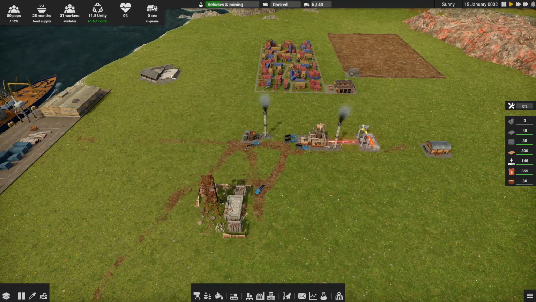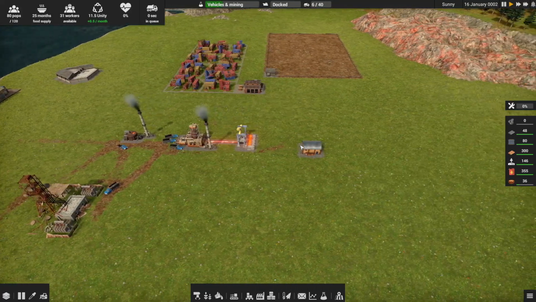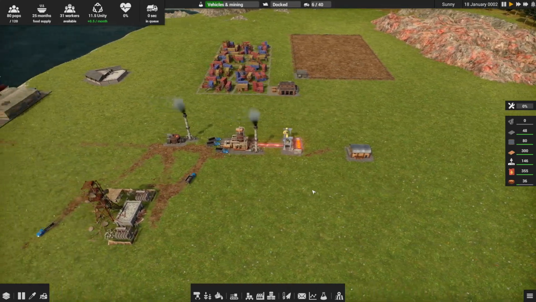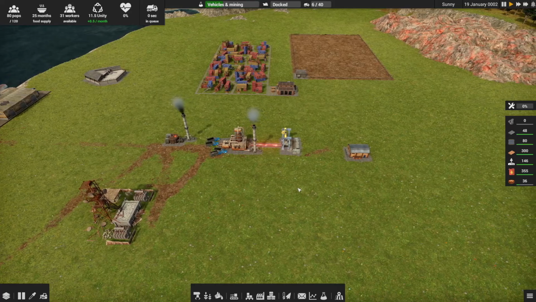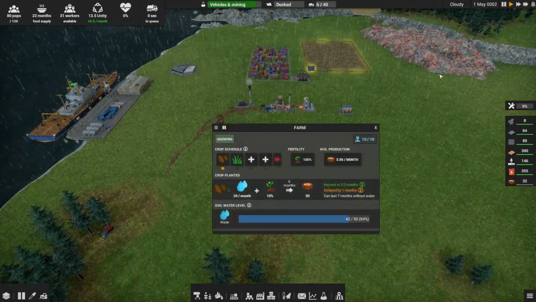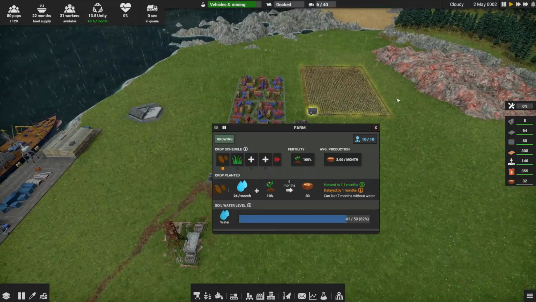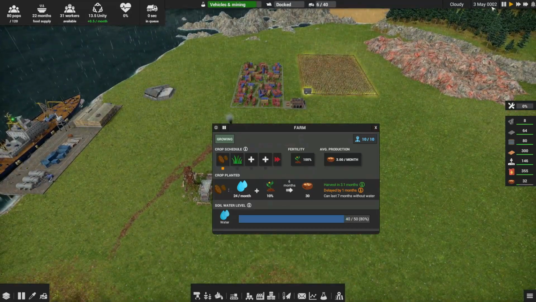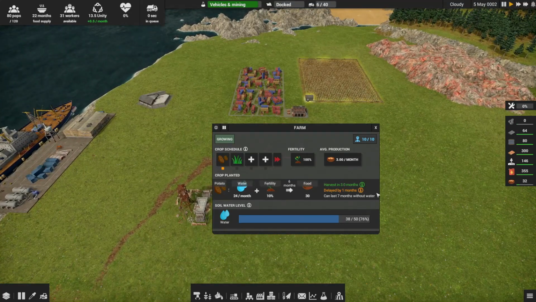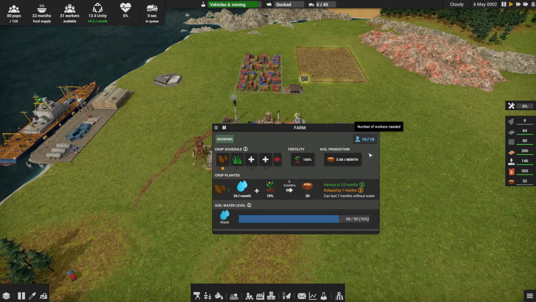All right. We're now waiting on our next lot of research. And I'll be right back once that's done. All right, I'm back. The research is almost finished. It is bucketing down, and it's been raining for almost a month, in terms of game time, like watching the days tick past. It was almost a month that it rained for.